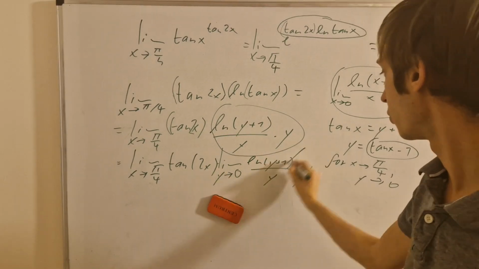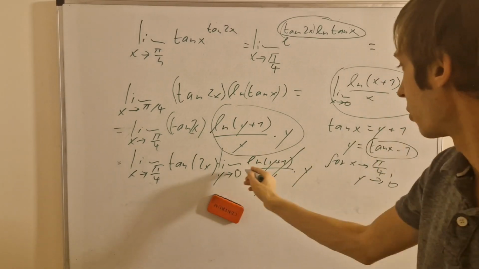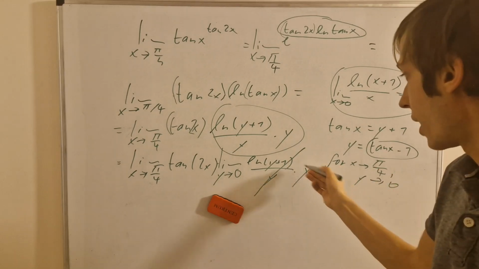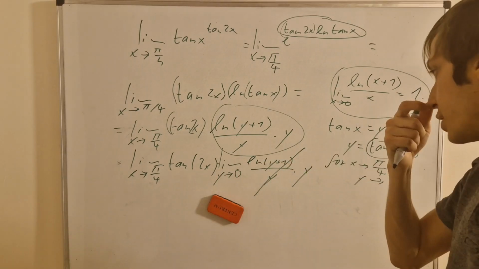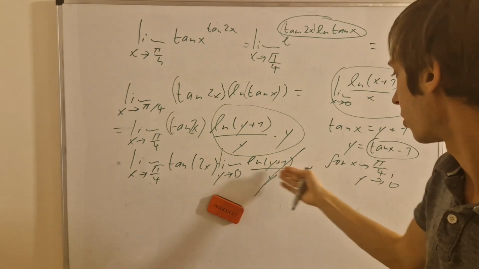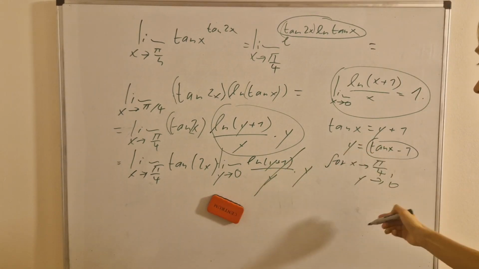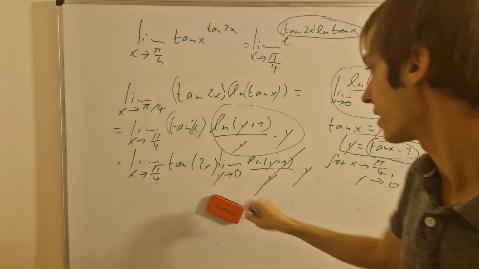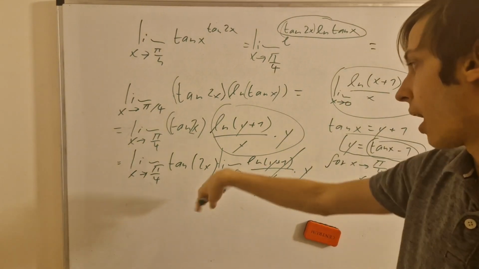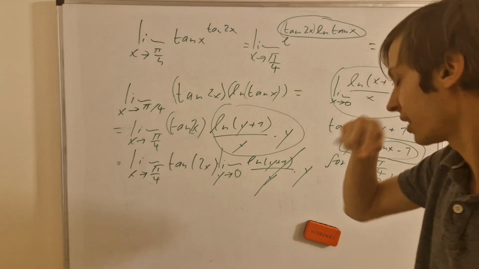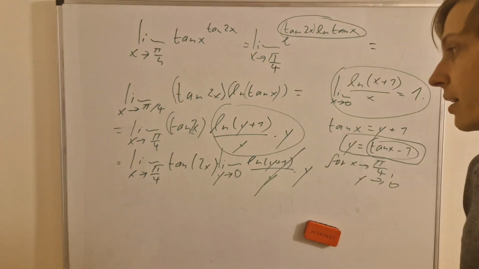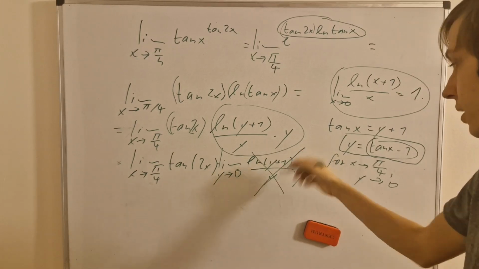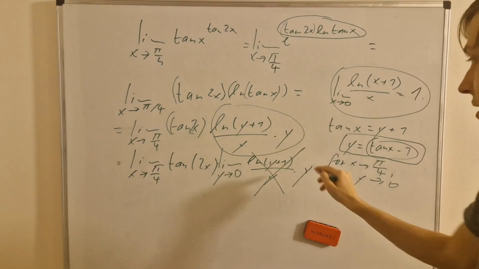But this thing goes to 1 according to something going to 0, ln something plus 1 over something. And then we have just y going to 0 left. But actually, instead of saying y going to 0, we should realize what y is according to the substitution, that is tangent x minus 1. So that has to stay there. So we'll take the y back out, we can put it here, but we will rewrite it in terms of x now, so that we will have it inside the limit of x again. So this main part of the y limit cancels to 1 according to this identity.